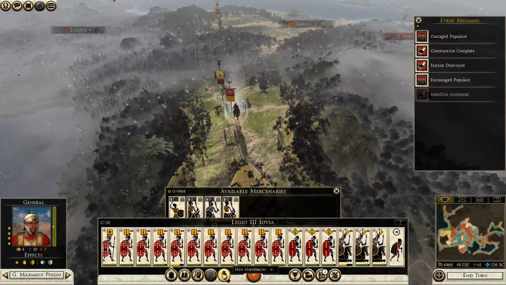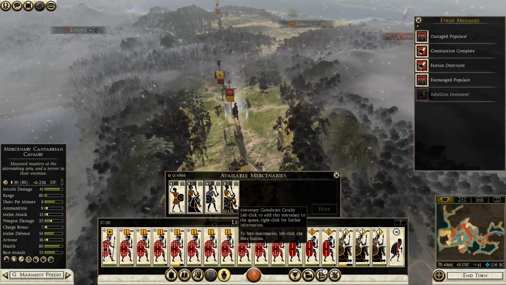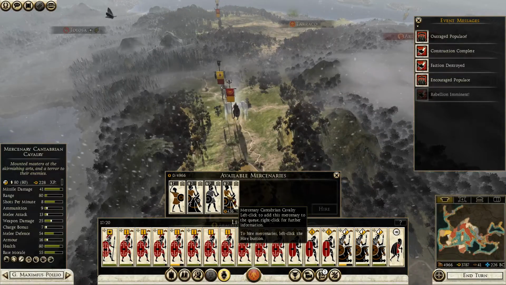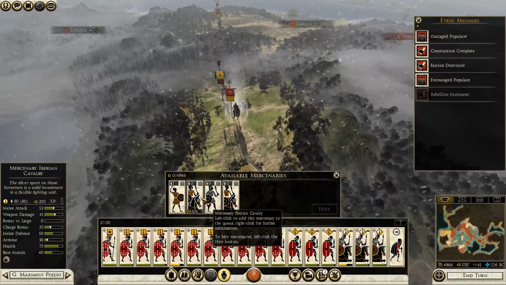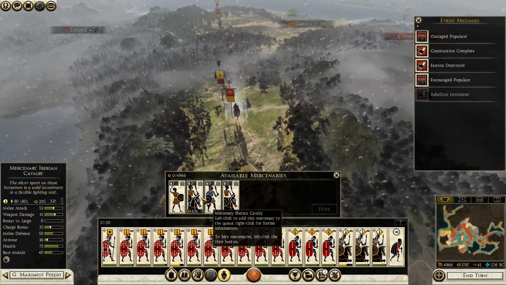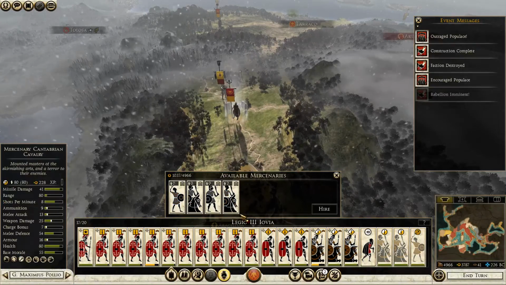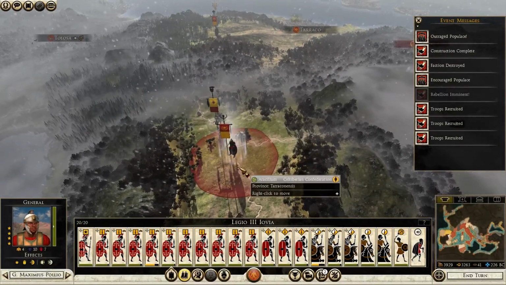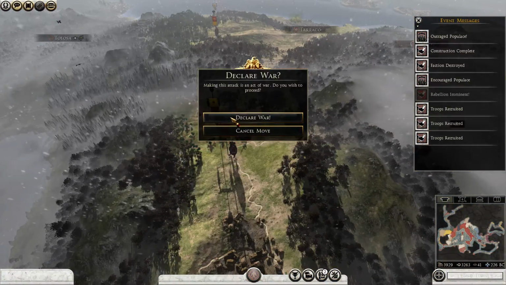What do we have in the way of mercenaries that we can hire? Only one slinger. We can buy some more cavalry. They are missile cav. These are melee cav. Could afford it. And why not? We'll buy the unit of slingers because I need some. We get a reduction on the upkeep of mercenaries from our tech. You're foolish. Yeah, we're declaring war.